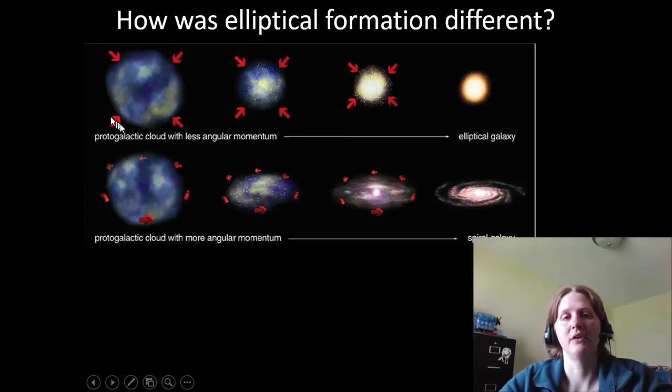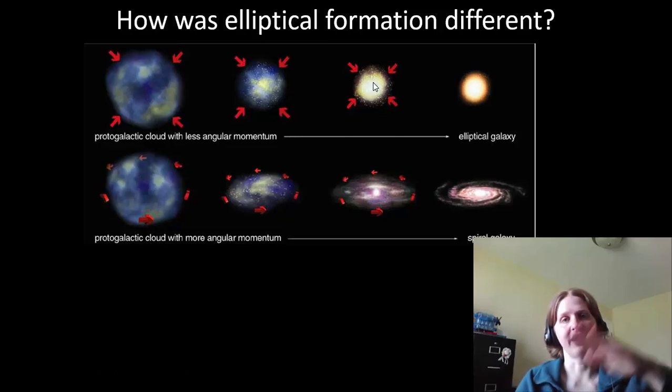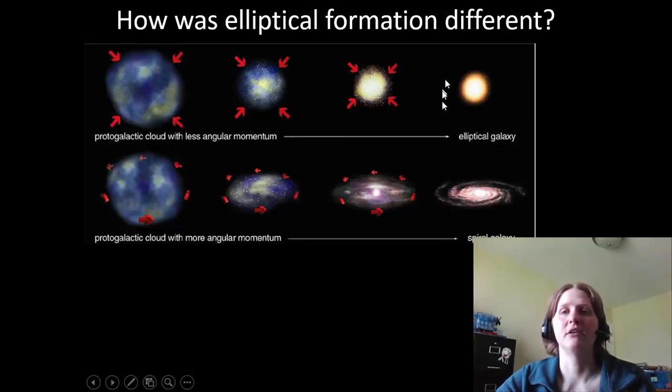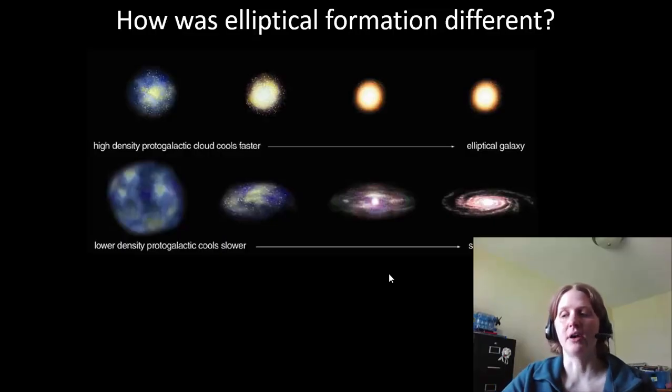Right? So here we have your protogalactic nebula with no rotation. So it's going to collapse. It'll start to form halo stars just like it did down here. But it doesn't spin faster as it collapses because it has no spin to start with. Right? As the gas collapses even further, it doesn't ever flatten down into a disk. It'll just form more stars and collapse. And you're going to end up with a galaxy full of stars with random orbits, and it averages out to look like a ball.